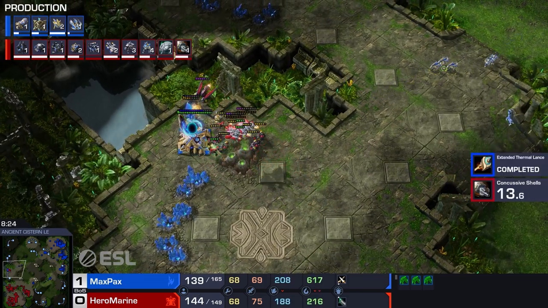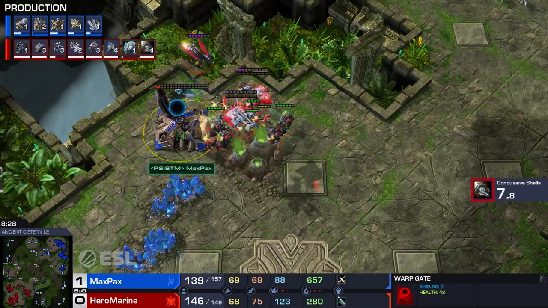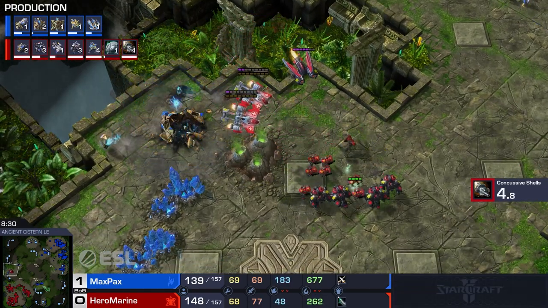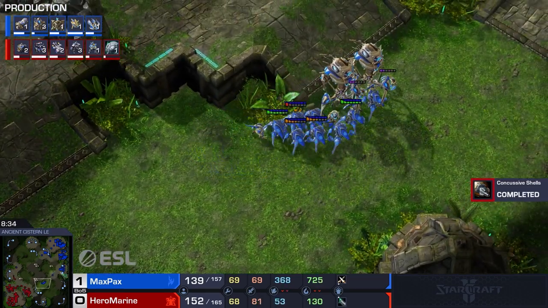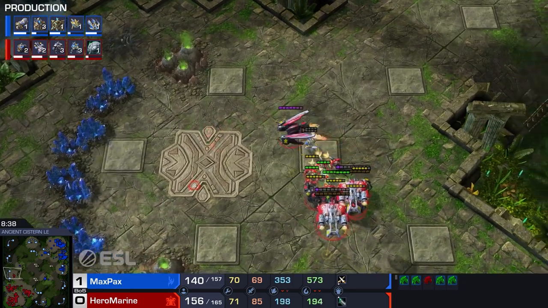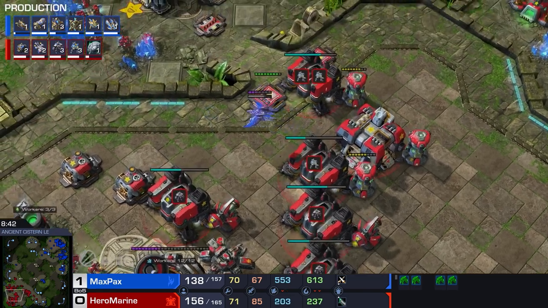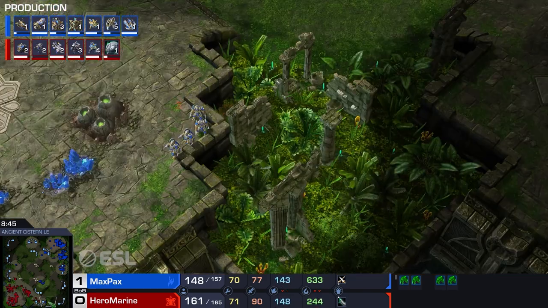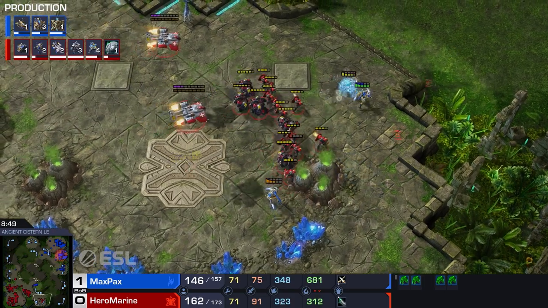Oh, HeroMarine did anticipate MaxPax switching this gateway back on, and he will get the kill on the pylon and additional gateway. So by not killing the gateway straight up before, he actually baits out an extra pylon kill. Oh, a single Zealot does find this army marauding around. Ooh, Zealots on the right side are going to get found. Excellent stuff from HeroMarine here.